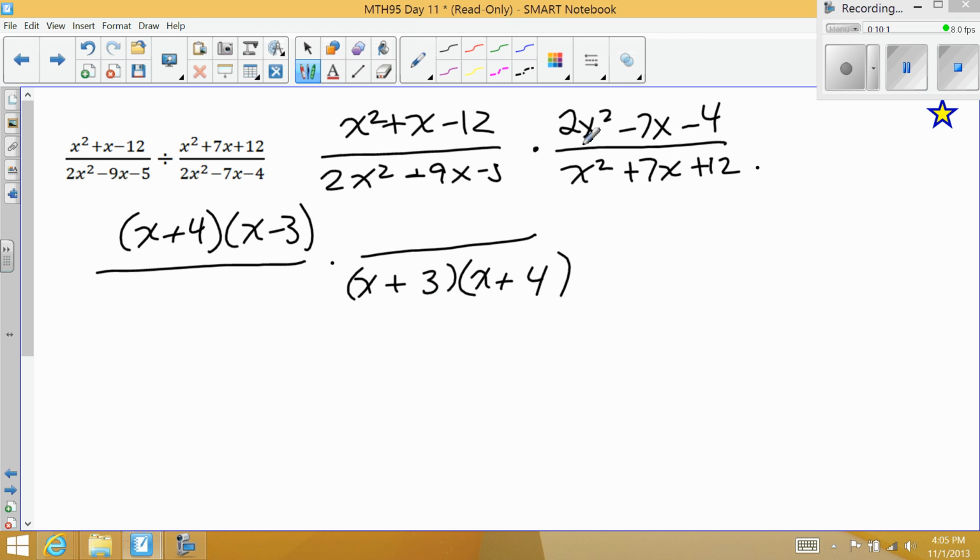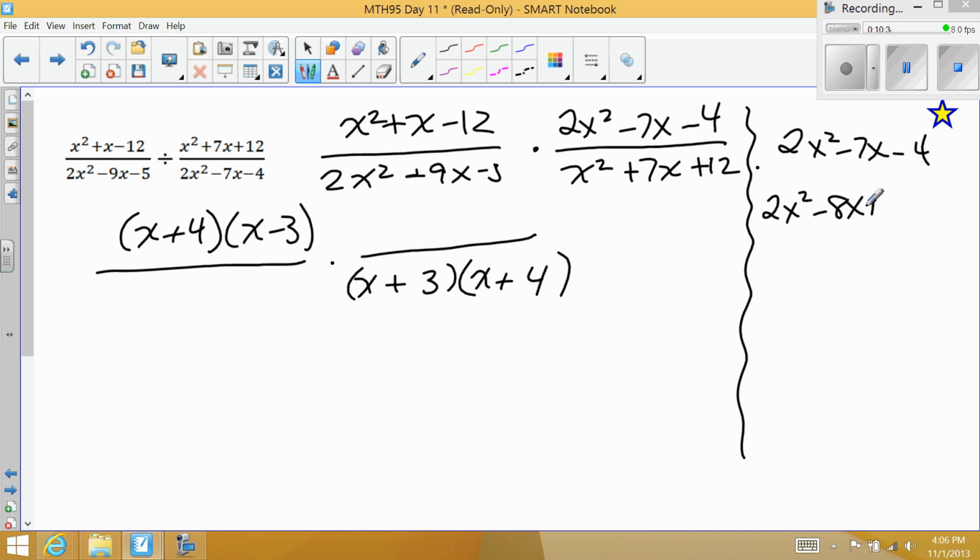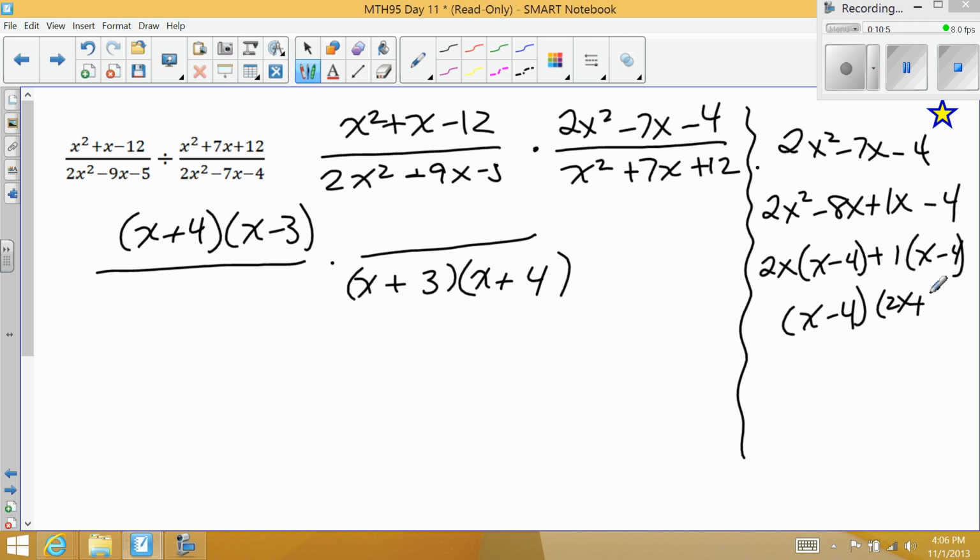How about this? 2x squared subtract 7x subtract 4. I can't always come over to the side of the problem. Use the edge of my paper to do some of the factoring. So 2x squared subtract 7x subtract 4. Let's see, that would be negative 8. So how about if I expand this out to subtract 8x plus 1x subtract 4? Taking a 2x out of the first pair, gives me x subtract 4. Taking out a 1 just as a placeholder, leaves an x subtract 4. And I've got an x subtract 4, 2x plus 1.